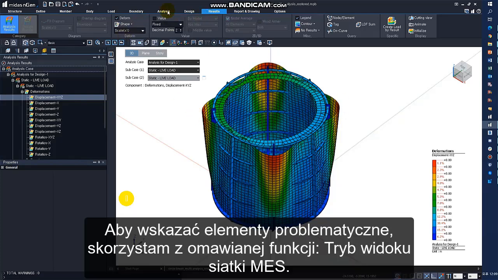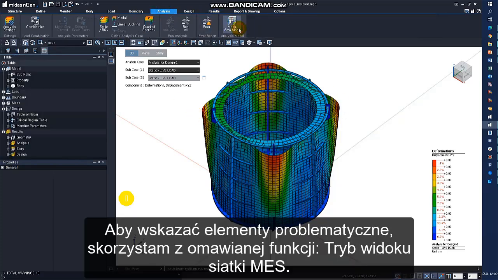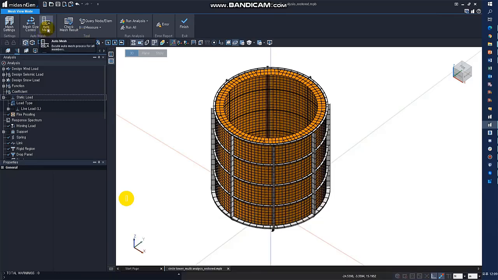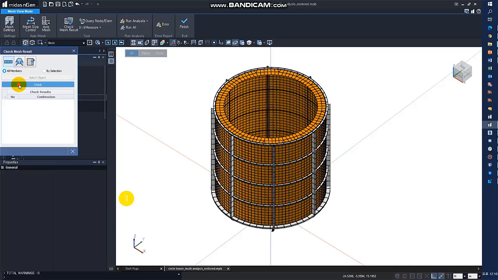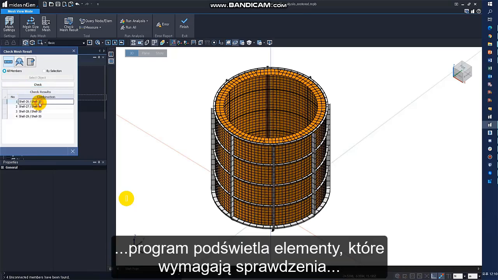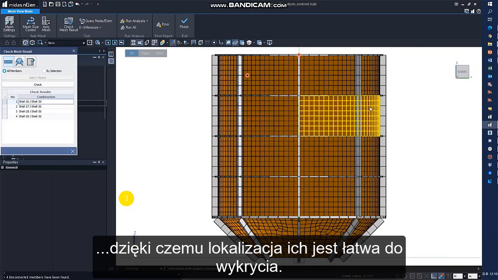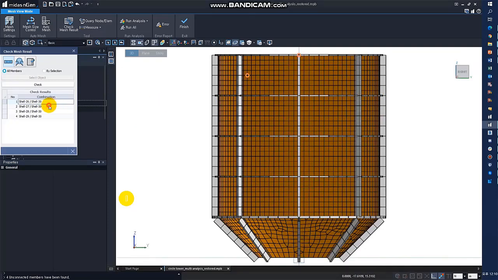To pinpoint the elements with problems, execute the check mesh result. When I click the list, the program flashes the element as shown on the screen, so the location is easily detected.